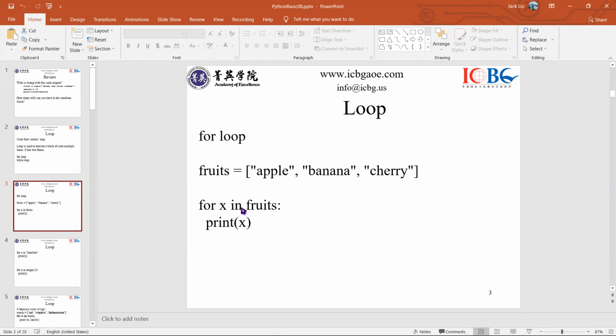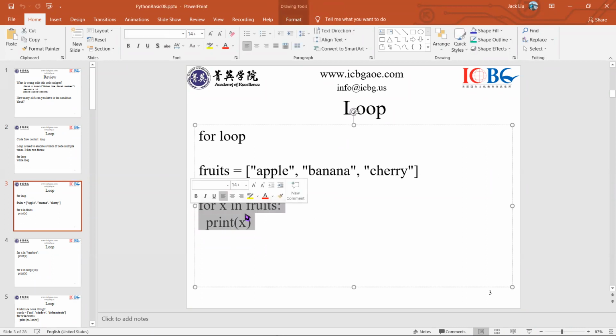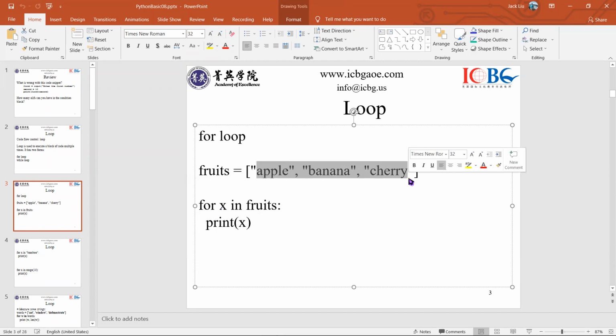When you're writing this code, you don't really know what x is. Maybe it's 5, maybe it's apple, maybe it's false. It could be anything, sort of. It doesn't really matter. The idea is you're just running some sort of code a bunch of times, right? So you're just running this print statement a bunch of times. And what are you printing? You're printing out x, which is going to be everything in your list. Right? For x in fruits.